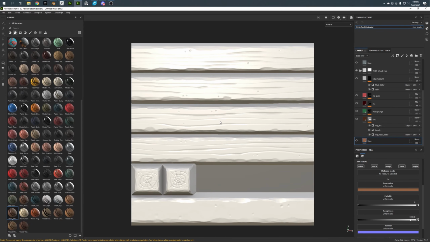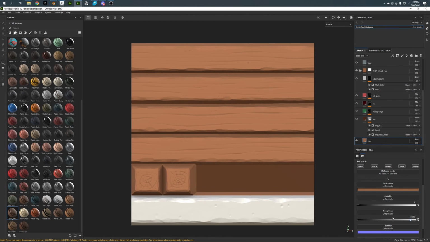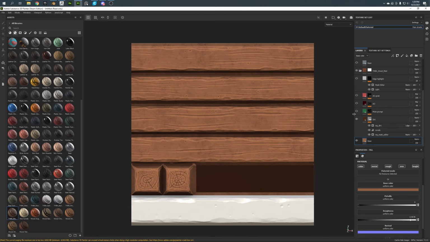In Substance Painter, I baked the high poly mesh onto the low poly mesh, or onto the texture plane. So the wood consists of just the base color with a roughness value of 0.9. After that, it's a darker color with the dirt mask to create some color variation. Again, I added some moss to create some more color variation. After that, I have an ambient occlusion layer for the large spots and some for the wood grains. And after that, I also created an edge highlight layer that's using the light mask to emphasize the edge wear on the sides of the wood.